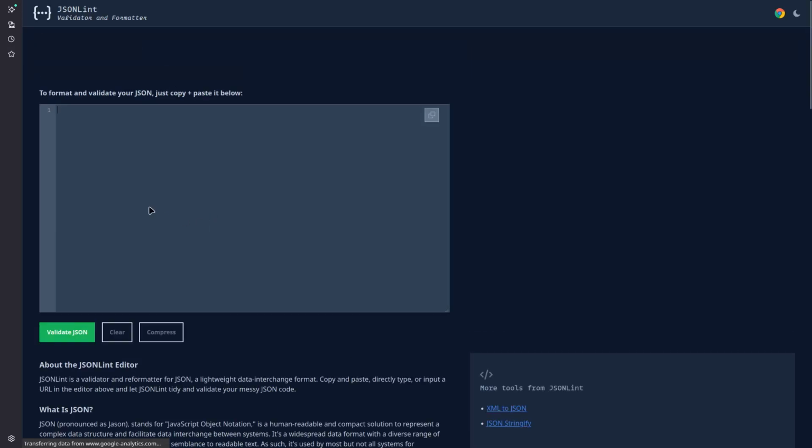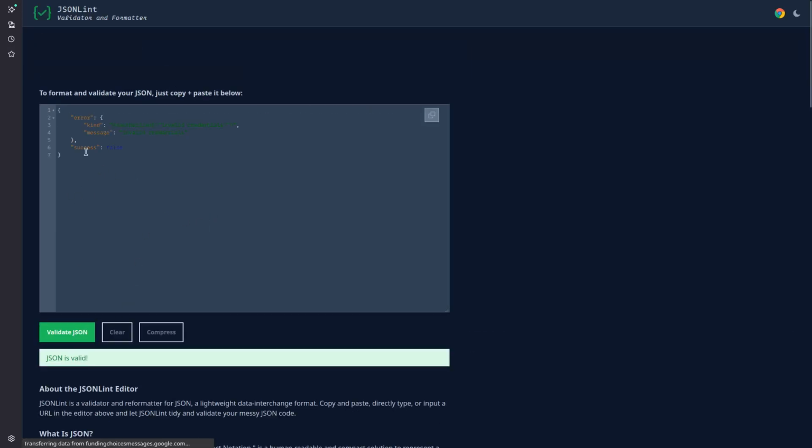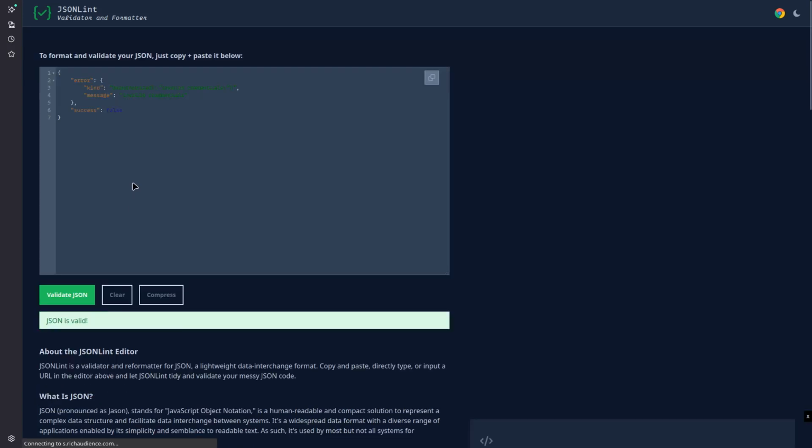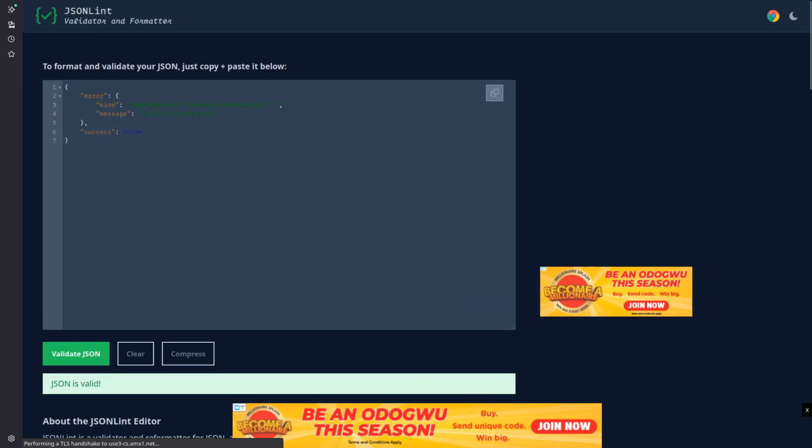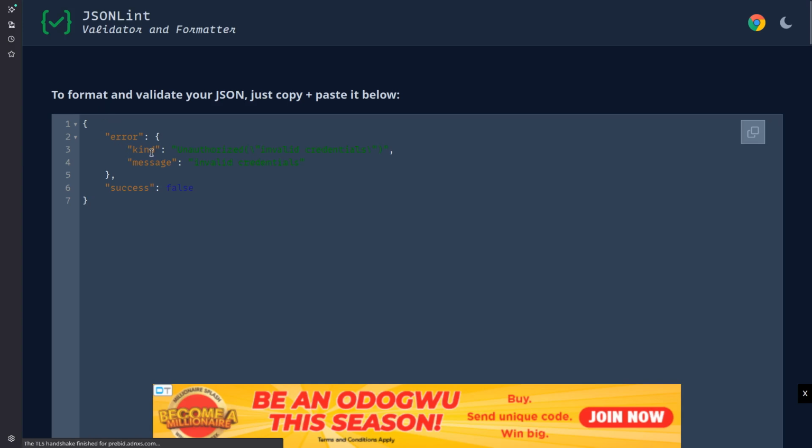Then we can paste this here and validate JSON. This is what you will get in your Postman or in any of your clients. We have this structured error. Let me zoom in a bit. We have the error, the kind, the message, and success is false here.